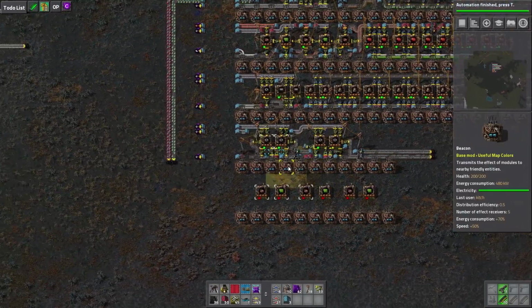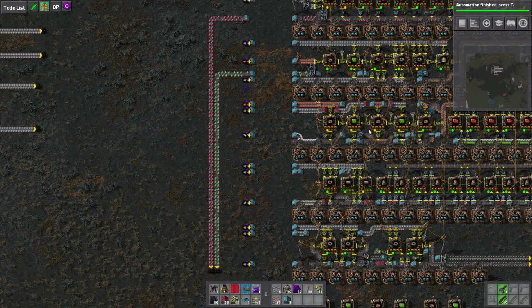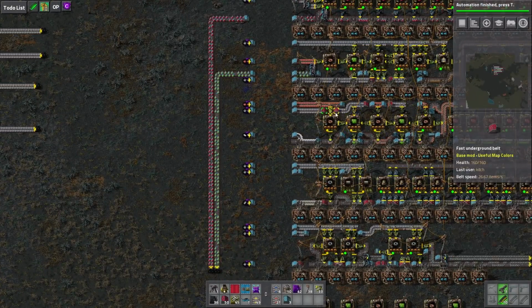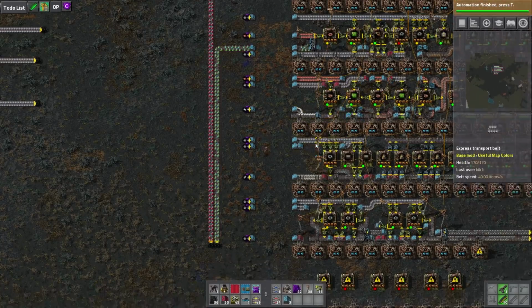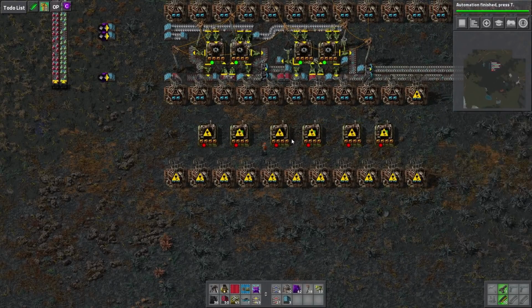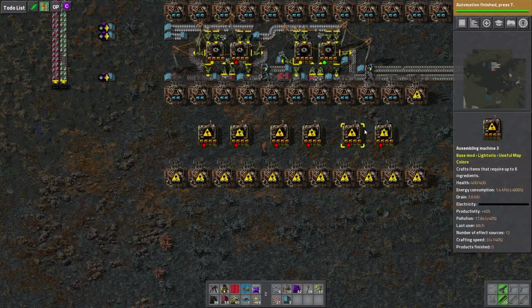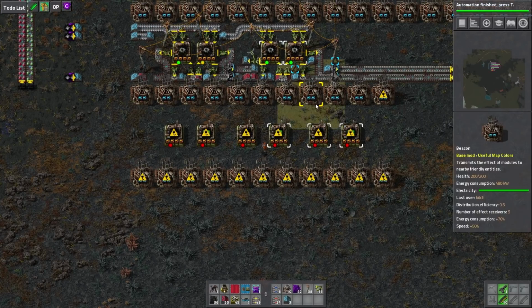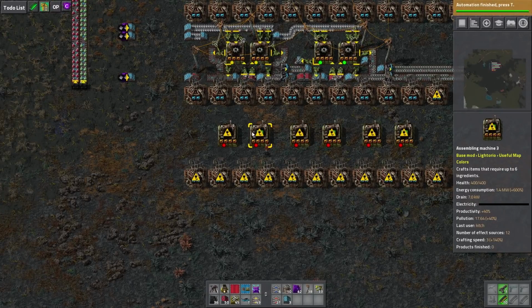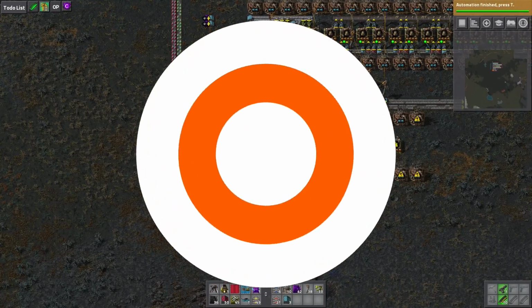This shouldn't be too hard, though, because we've already made circuits. We've already got a way that this works. It's just a matter of doing something like that over here. So this shouldn't be too bad. We got all our factories. I do have them spaced in a way that I believe works for them to be able to feed each other, as well as get all the beacons. Now it's just a problem of belts. So we'll do some belting, and we'll see how that goes.